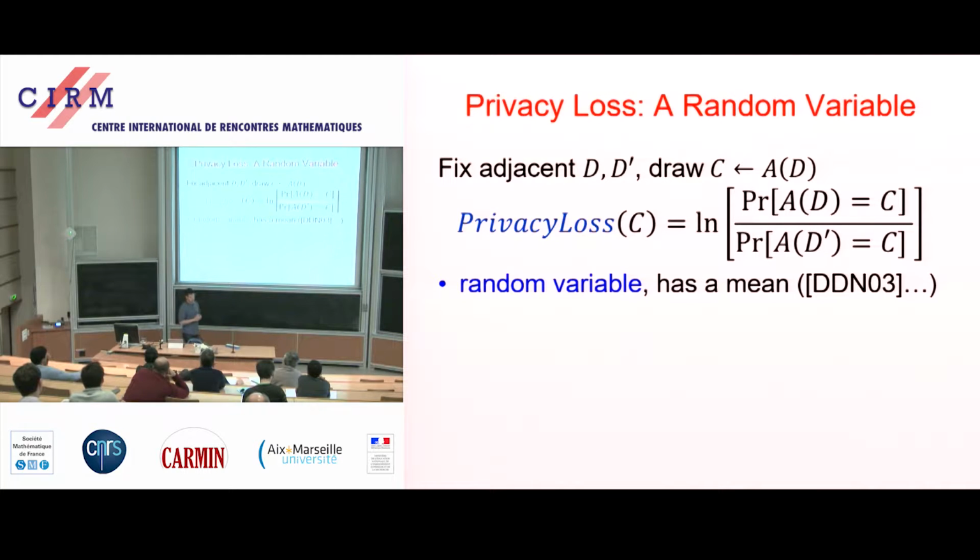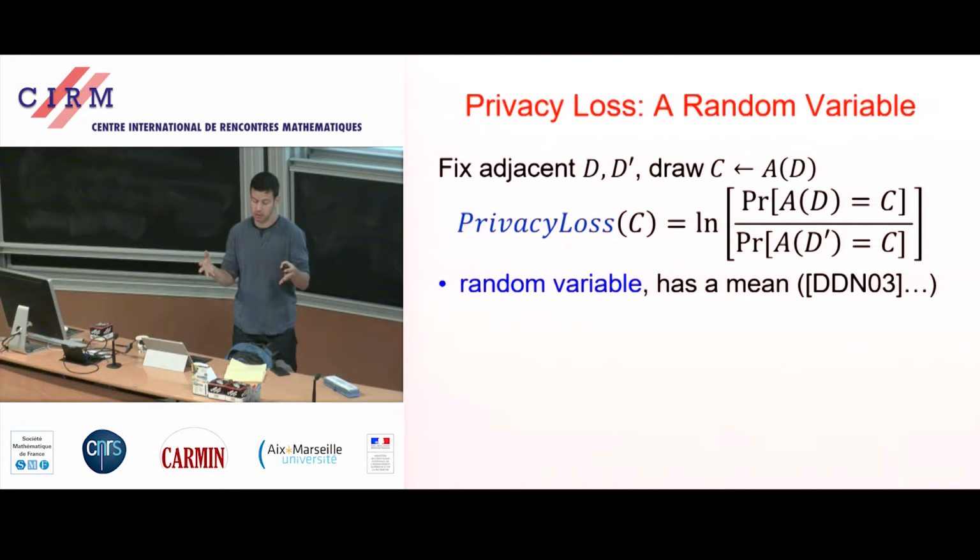So this value can be negative. The definition requires that its magnitude is bounded. So it's between minus epsilon and epsilon. Its magnitude is bounded by epsilon. But it can be negative, and intuitively, this makes sense. So think, for example, that we're running an analysis now to see how many people in this room are above 6 feet tall. Okay? I'm above 6 feet tall, and I'm worried about my privacy.